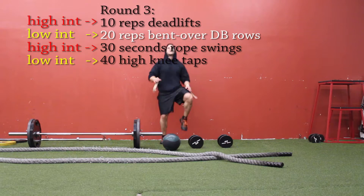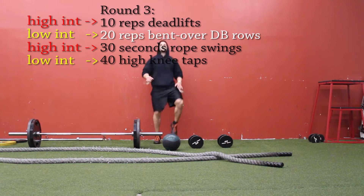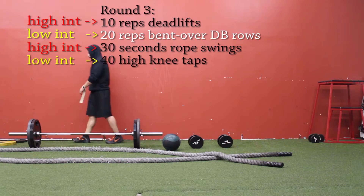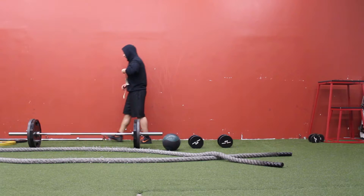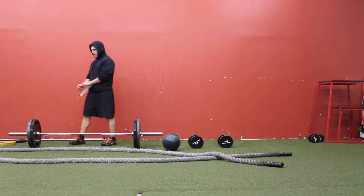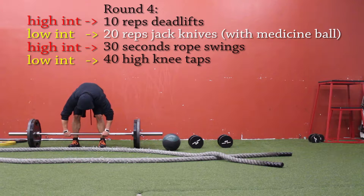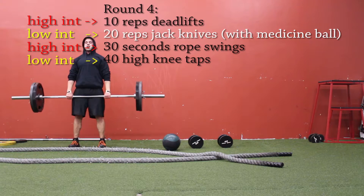A lot of people have a hard time staying motivated to do workouts like this — usually you just see people hitting the weights, then maybe walking on a treadmill for 10 or 15 minutes and leaving. They're not really improving or in that great shape, because just hitting the weights doesn't mean you're in good shape. These workouts are definitely going to spike your heart rate, get you in shape, boost your metabolism, and overall you're going to feel better — and boosting your metabolism is going to help you stay lean while still enjoying social life.